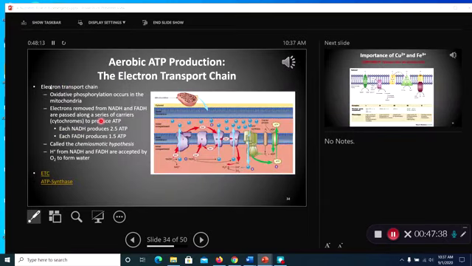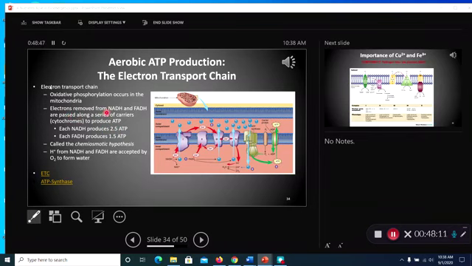And then finally, we're to the electron transport chain portion. So I don't feel like I require a lot of information in the electron transport chain, but that's just kind of my opinion. Others may go into a little bit more detail here, but here's my version of the importance of the electron transport chain. So electron transport chain facilitates oxidative phosphorylation in the mitochondria, and so you can kind of see where it lives within the mitochondria. Here's the cytosol, here's the outer membrane, outer compartment, inner membrane, inner compartment.